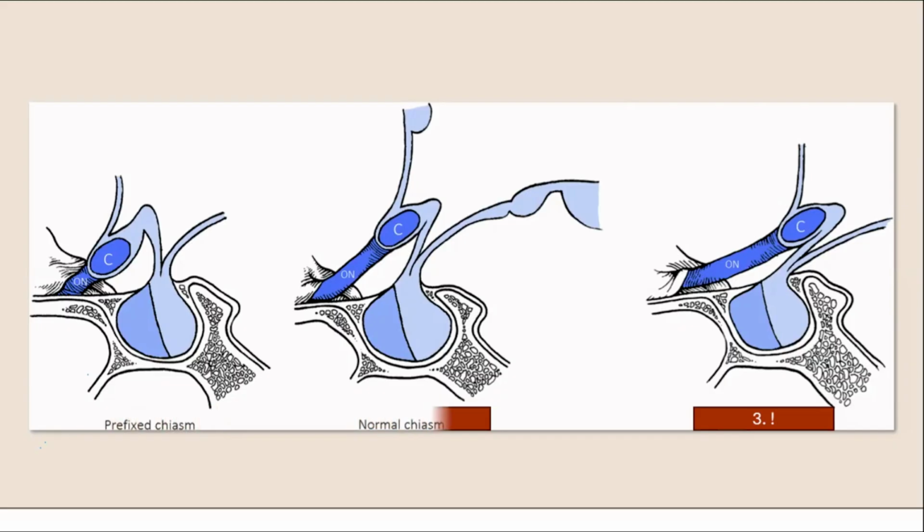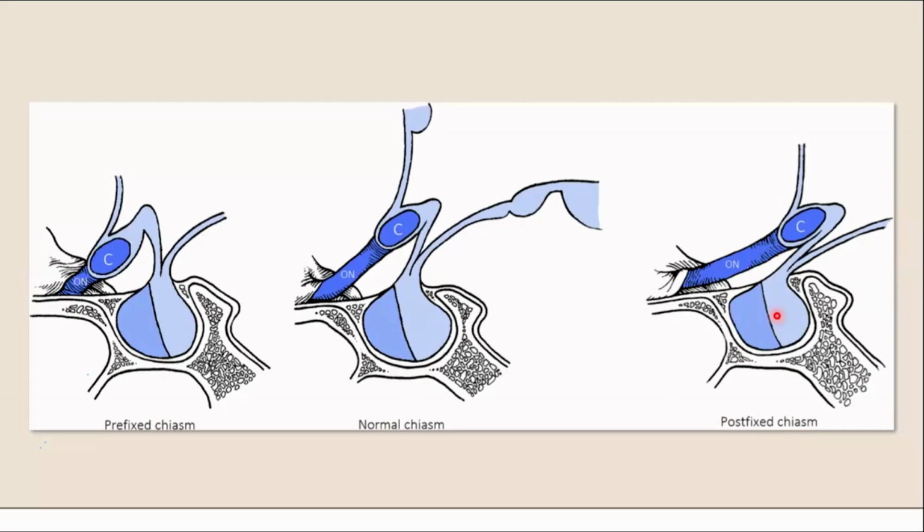All right, so here the fixed structure is the sella turcica. This is a fixed structure with the gland inside, okay? But we call prefixed or postfixed according to the chiasm. So prefixed, the chiasm is more anterior, and postfixed, the chiasm is more posterior. And that's why the visual field defects caused by pituitary adenoma, for example, in the postfixed case, might also compress the optic nerve. This is the optic nerve, the junction between the optic nerve and chiasm.